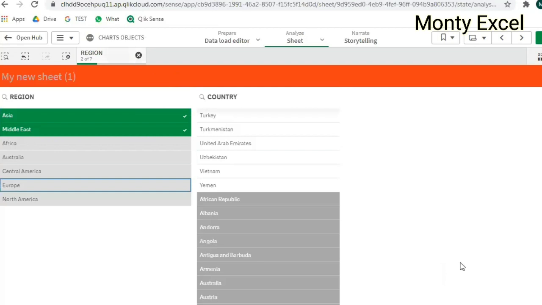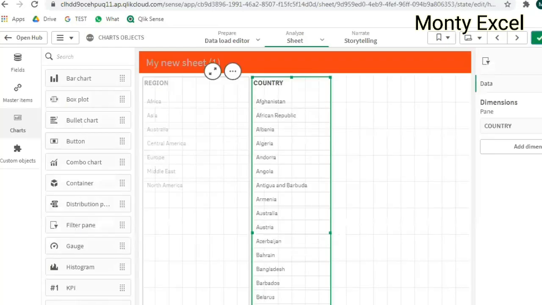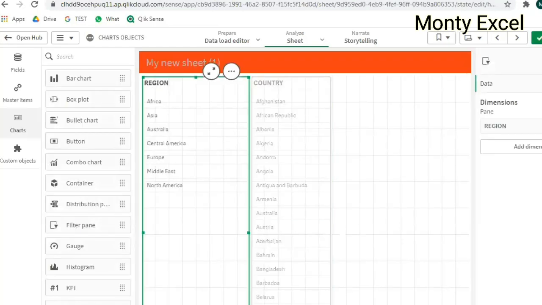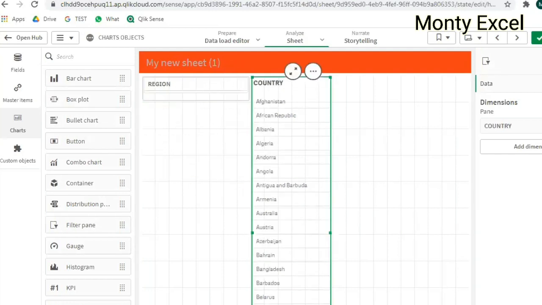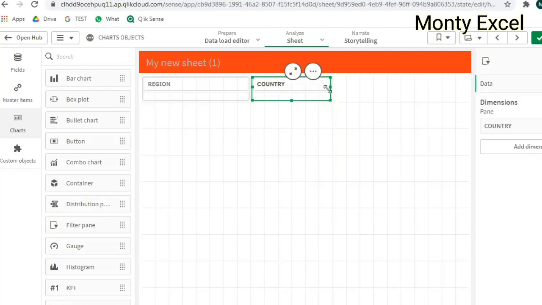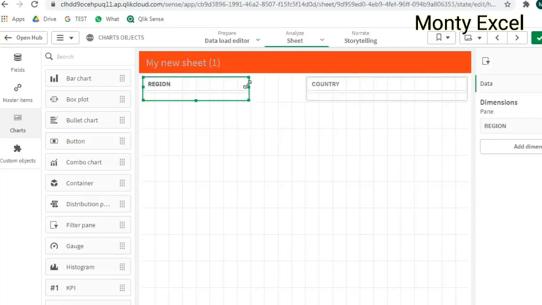So let me close this. There's one more option, very interesting. When I click on edit, I don't want this to be very lengthy because it's taking a lot of space. Let me make it a smaller one. Let me make this also smaller. I want to make this into a very big one. I'd always try to adjust. Don't try to leave any gaps in between. Try to fill it because the entire space is occupied now.